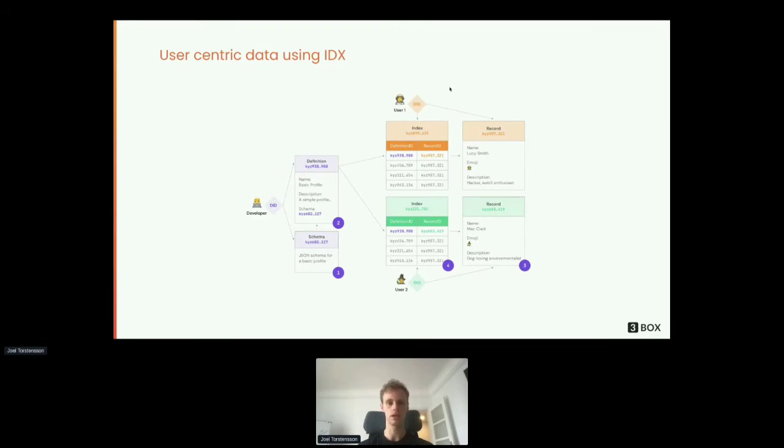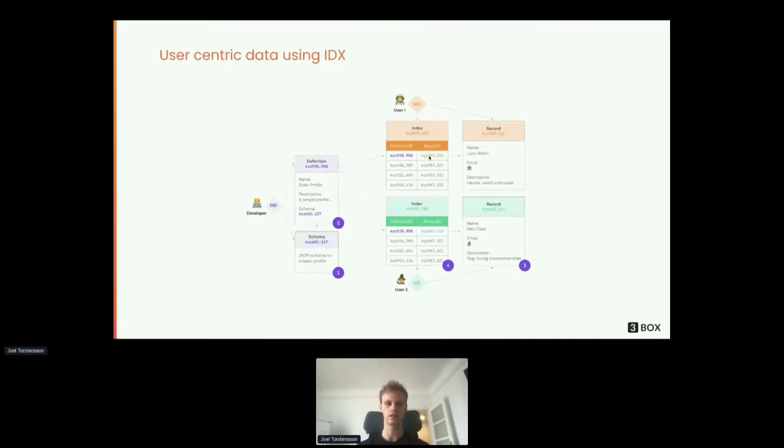So in IDX right now, you mainly store JSON objects as streams. When user 1 comes to the application, the application asks, hey, do you have any data for this definition ID? And if not, a new record is created in their index.